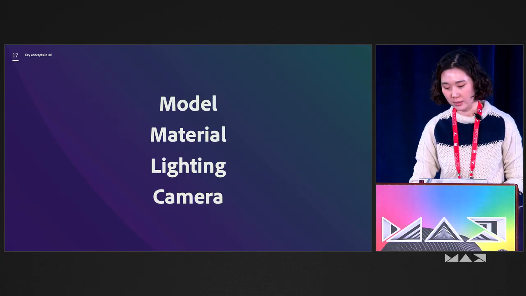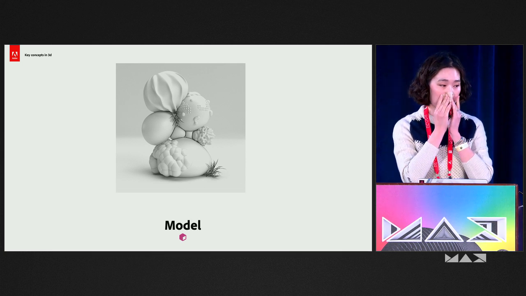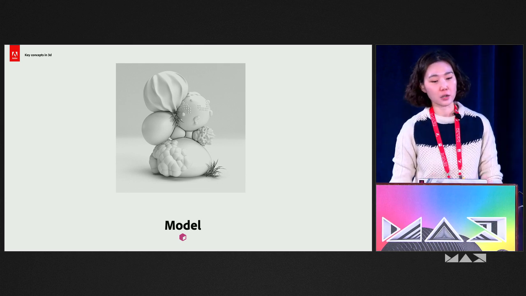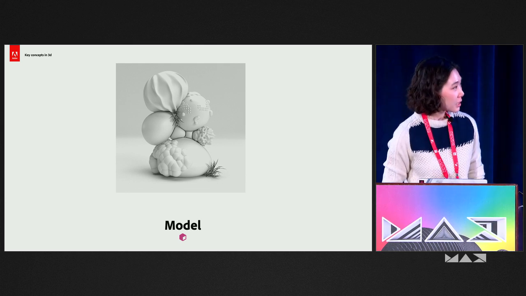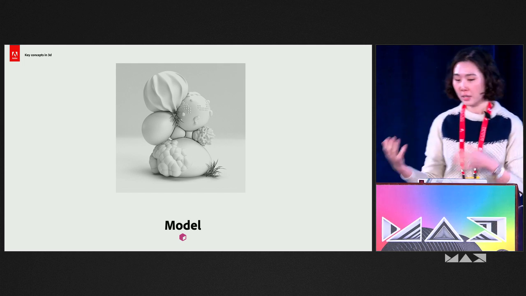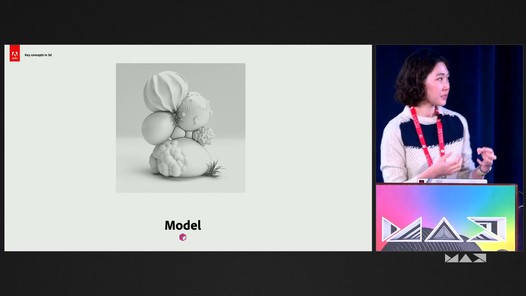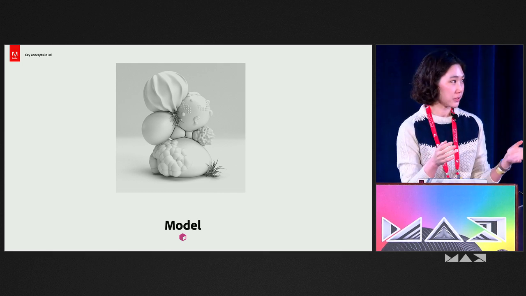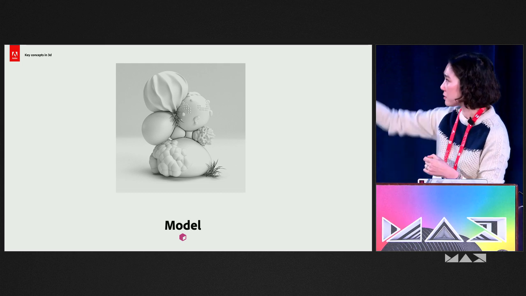There are some concepts you need to understand in 3D that might be different from 2D. This has the must-know sticker, and I'm going to walk through these concepts one by one. The first one is model. Model is something really easy to understand. It's basically an object like this laptop, this screen, or speaker, mic. It will sometimes have the appearance already defined with it, or it might not have any appearance, in which case it will appear just like this white clay.